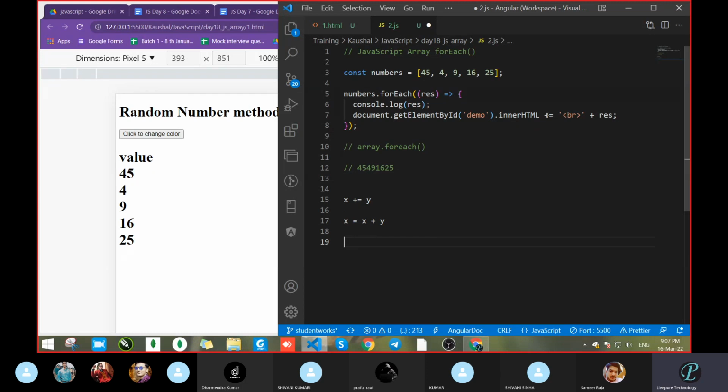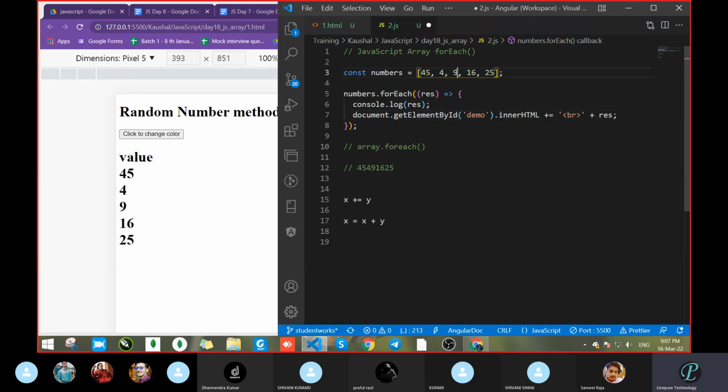So that is what it is doing here. Whatever value it is taking, first it took 45 and gave it to the response, 45. Then this 45 becomes part of this side. Now it took 4, and now the response got 4. So now 45 and 4 both are there.